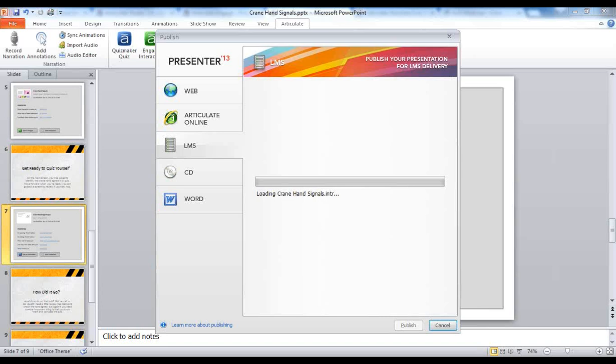And then when I publish, which I'm trying to do now but having a little trouble, it will create a folder for me of my published material. So you end up with four things, I guess: a file for the quiz, a file for the interaction, a file that represents the PowerPoint/Presenter presentation, and then your output, which is your e-learning course, which originally comes in a folder, and then you zip that folder.